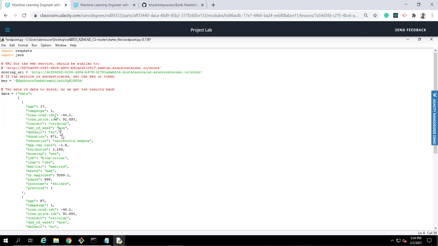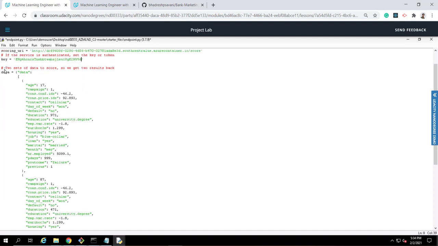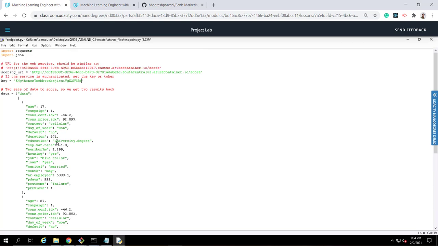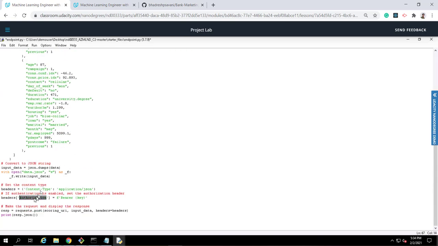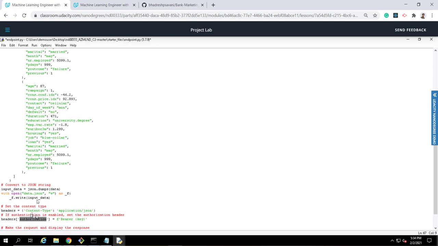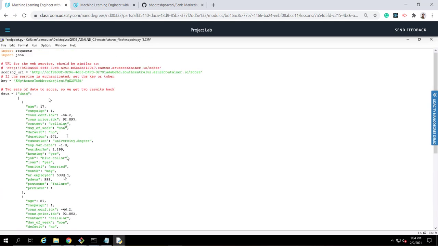Here we paste the authentication key, and this is the input data. What we are going to do is make a POST request on the URL where we deployed our endpoint, using this key in the authentication header, and we will transfer this data via the POST request. We will provide this data and get some output from the model deployed on that endpoint.